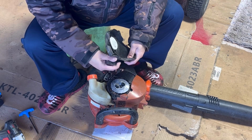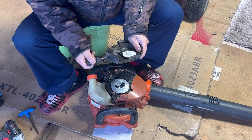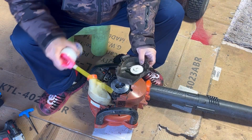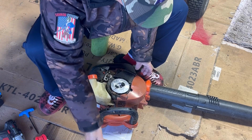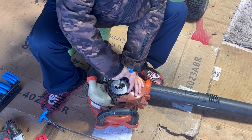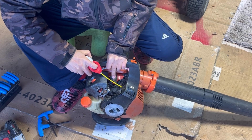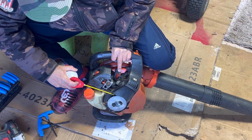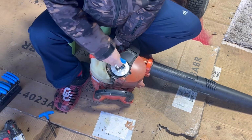There's a recoil starter. It's not the recoil starter that was seized. Seems to work just fine. Works even better now. Lubrication. It's this thing that's seized. Penetrating oil into the spark plug hole, kind of flood a little bit. Maybe put a little bit there. I'm going to try to work this.